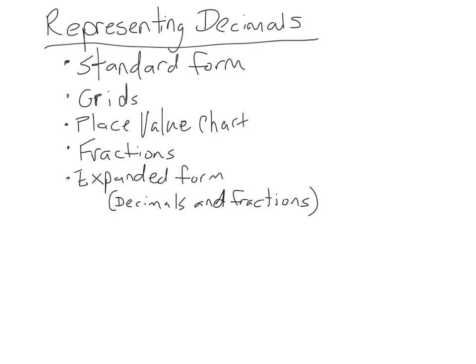We can see them in the grids, which we've been practicing in class. We can see a place value chart, much like the one that you used in first grade and second grade with the hundreds, tens, and ones. We also can see decimals as fractions, because remember that decimals are just part of a whole, and that's exactly what fractions are. We can see expanded form, which you've had work with before with whole numbers.